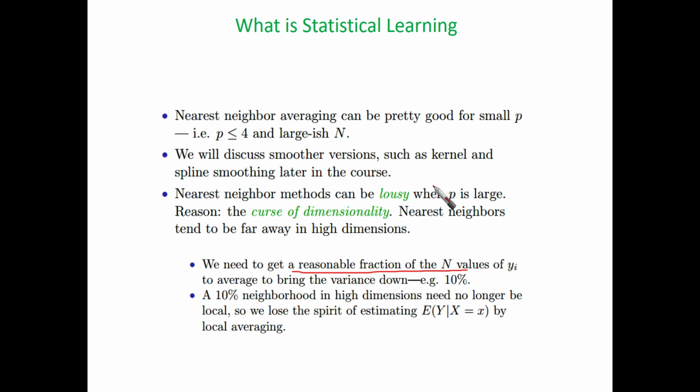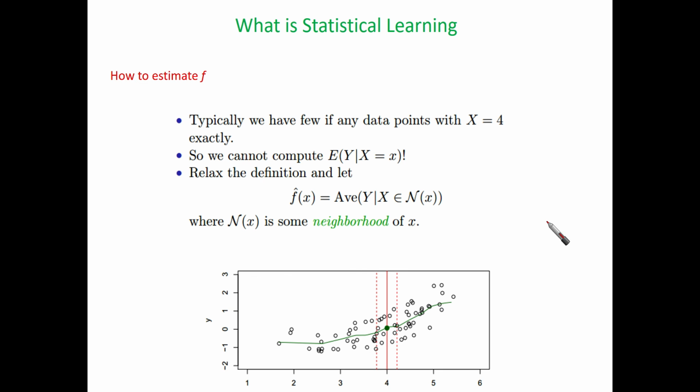Let's say we have 100 data points. For the nearest neighbor to work well, you need to consider at least 10% of the data for this nearest neighbor operation. For example, here you have a total of 100 data points. Within this area, you need at least 10% of the whole data, so at least 10 data points within this region. Otherwise, it is not a good fit.